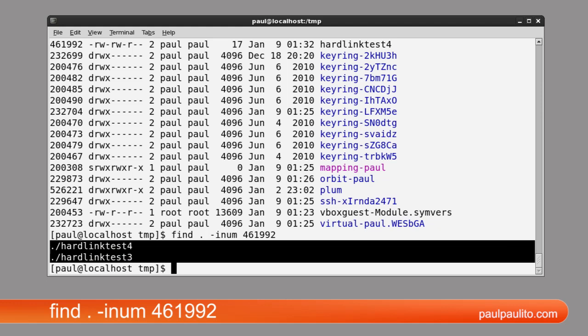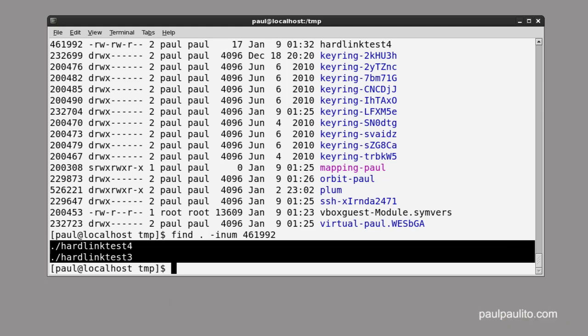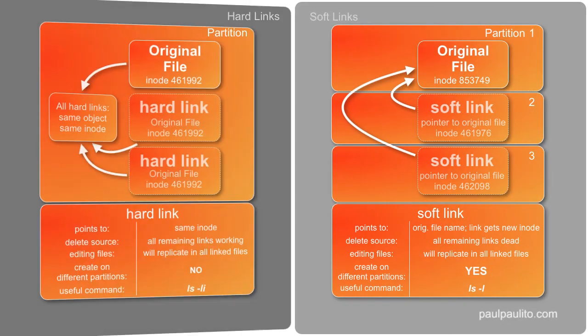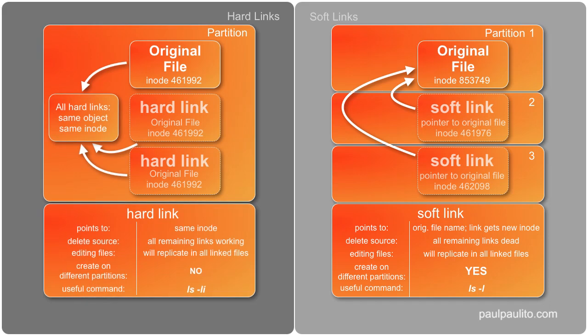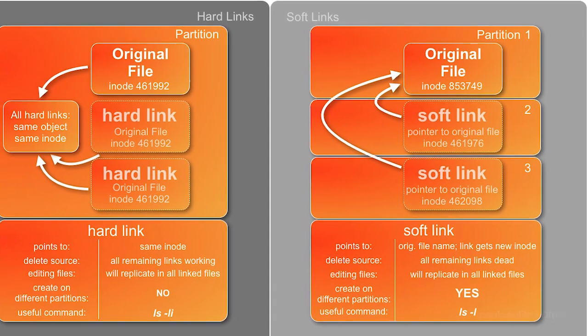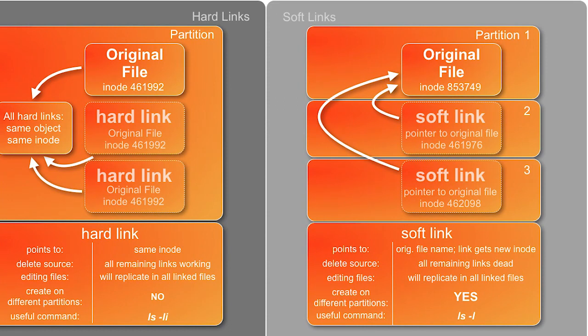We will discuss these examples in more detail in an upcoming screencast. Symbolic links. A symbolic link, also called symlink or softlink, is a pointer to a file name in its original location. Essentially, a symbolic link is nothing more than a path to a file. Consequently, if the original file is deleted, all symbolic links pointing to the original file become broken or stale. Symbolic links will no longer function when the data of the original file is lost.